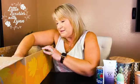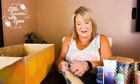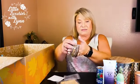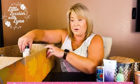All right, what else? Ooh, this looks like jewelry. Oh, I got this to give as a gift. This was an add-on. I already have one, and I wanted to give one to my sister. And she's probably watching this video, and now she knows she's getting it. So, this is the bracelet. Isn't that brilliant? I love that it incorporates the gold, silver, and even a black metal. Yeah, I think she'll love this. There's no way I can hold back without her finding out about that. I guess it just won't be a surprise.